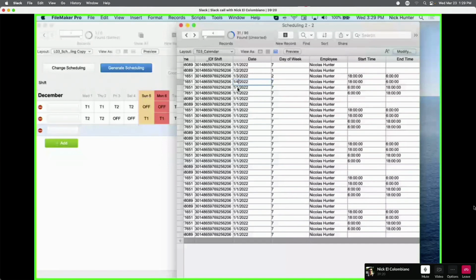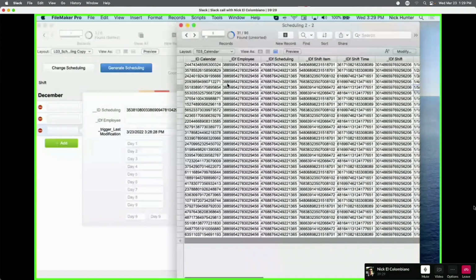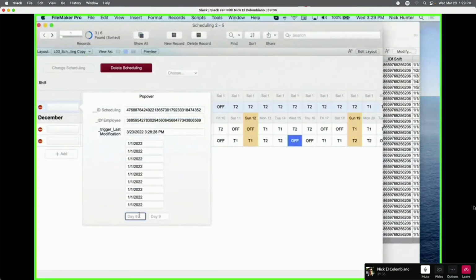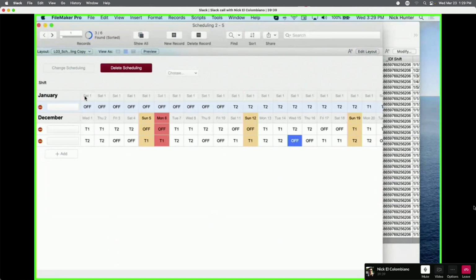And this is the first of the month. So if I'm changing this, and I'm doing employee number and scheduling number, and I'm saying this is a 1 January, and I say change, now automatically, I didn't do anything, and I have January, December. So I could add the year, but in my example here it wasn't relevant. But you understand that it automatically gets this: because it's the first, this is January. Saturday the first was January, and Wednesday the first was in December. I know the date doesn't work, but it's because I need to render the script, but you got the point here.